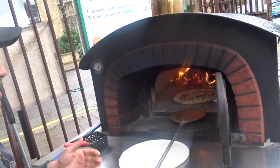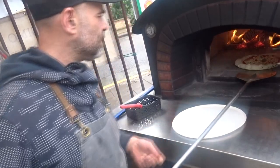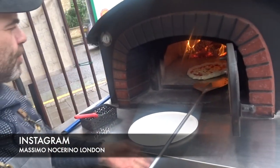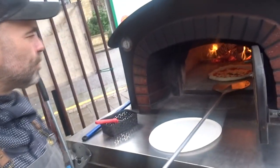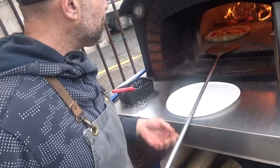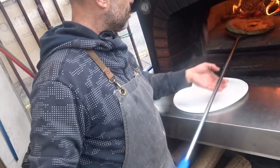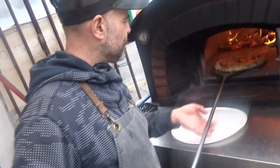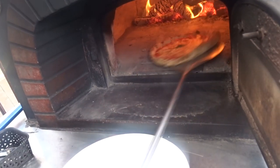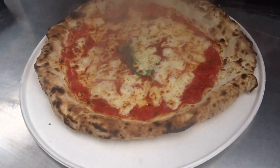You want to cook it a little bit longer, around 1 minute, 90 seconds, just to make sure it dries off nicely. It's 250 grams, so give it a little bit more time. Look, the crust is growing very quickly. Lovely color. It's going quick. Our pizza is nearly ready. I like a nice brownish color. Our pizza is ready. You can see the crust.